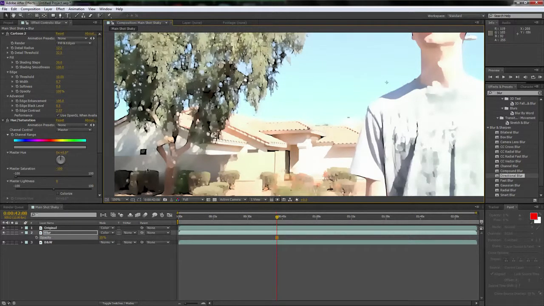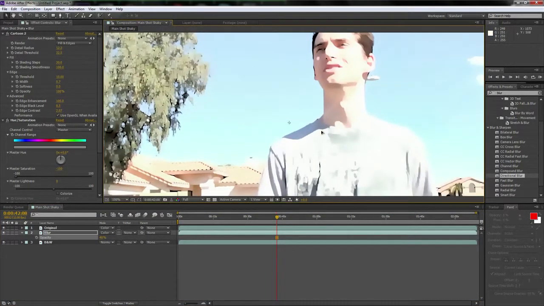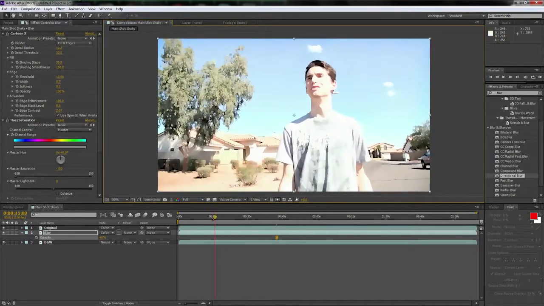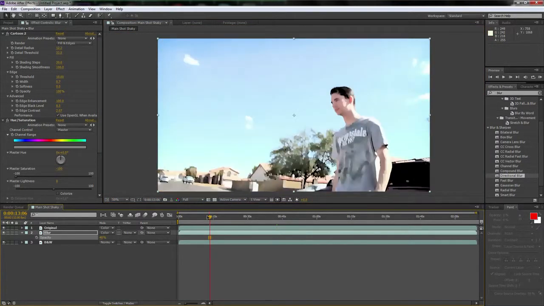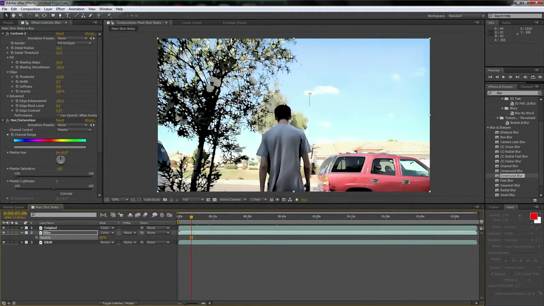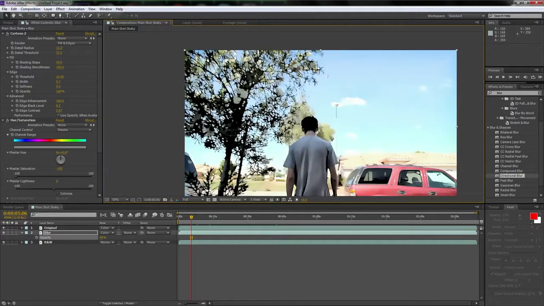That looks so cool. It looks like it's been painted and smeared. Oh, it looks so awesome. I'm actually going to put it up to 40. Yeah, and I love how washed out it looks. It's just such a cool effect, guys. Oh, look how cool that tree looks.